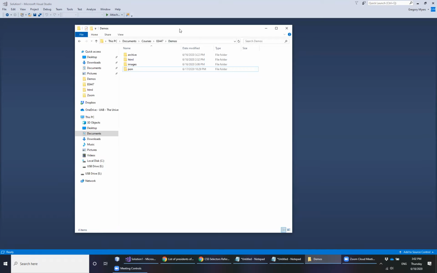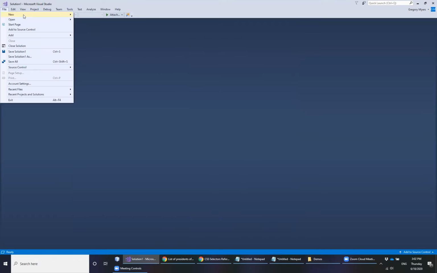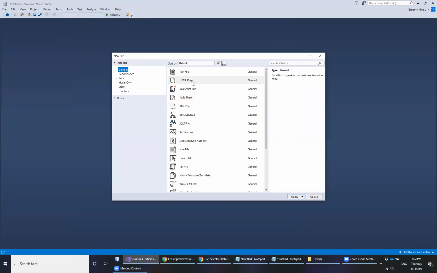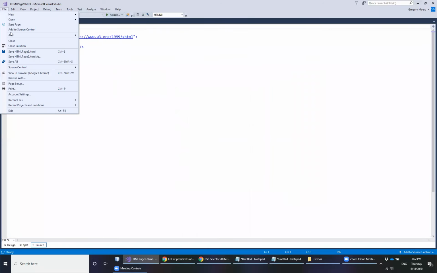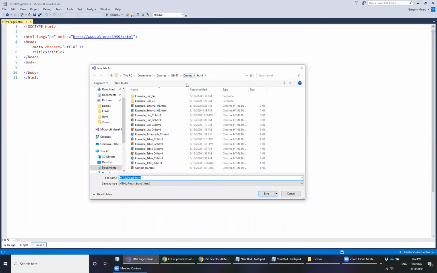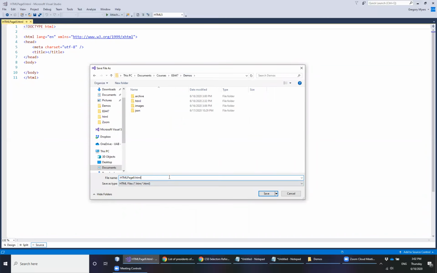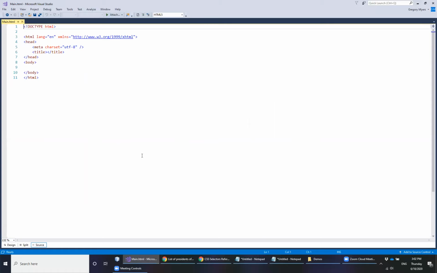To begin with, the first thing I want you to do is go to File, New File. Go ahead and create a HTML page. This first one we are simply going to call main. So go ahead and save it in the root of your demos folder. Capital or lowercase is fine. So it's going to be main.html.